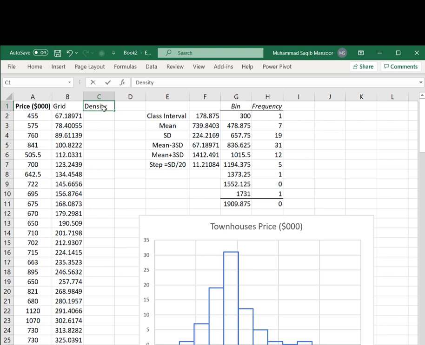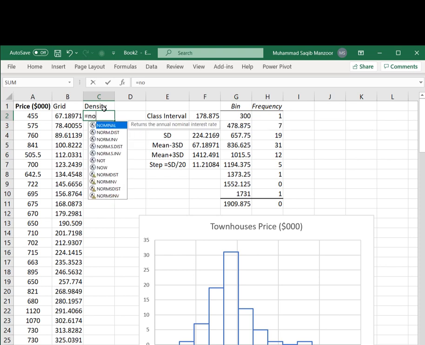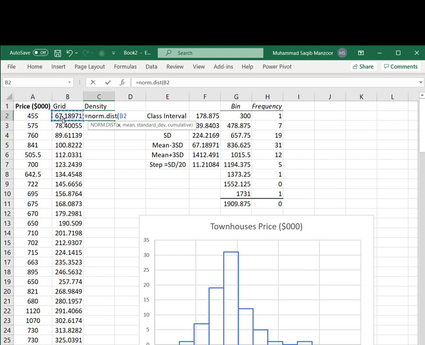In the next step, I have to find the density corresponding to these grid points. So I would be using the command NORM.DIST with the first value in the grid as x, the actual mean value as mean, and fixing it with the dollar sign.